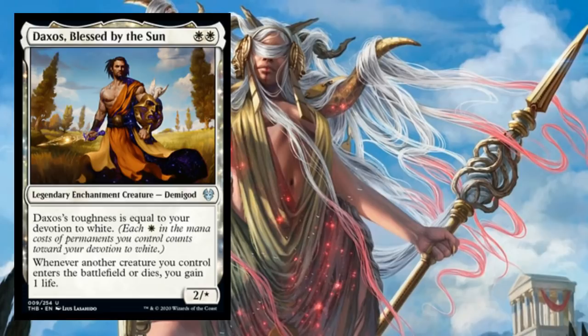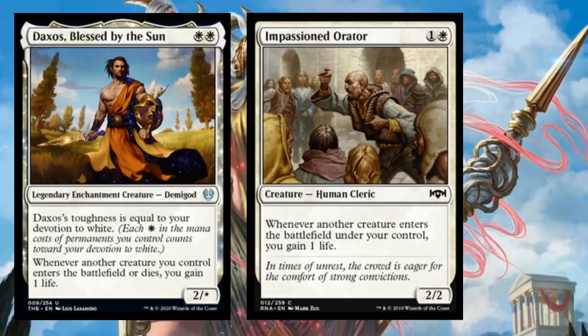So this is like a way better sort of Impassioned Orator that you can't have more than 1 copy of out at any given time, unless you have Spark Double commenters.